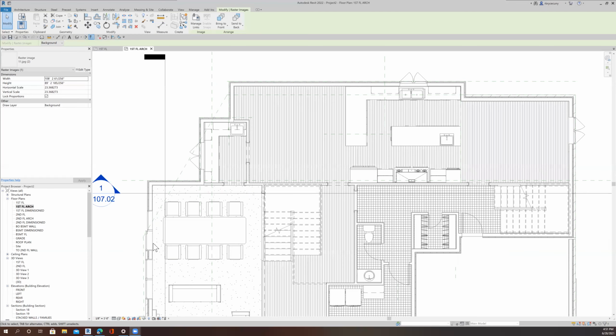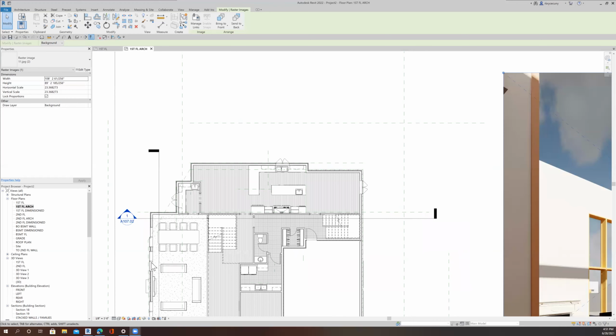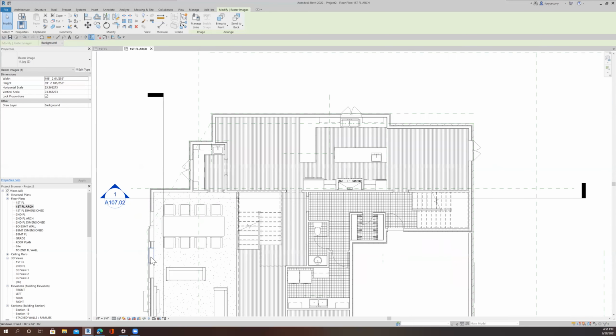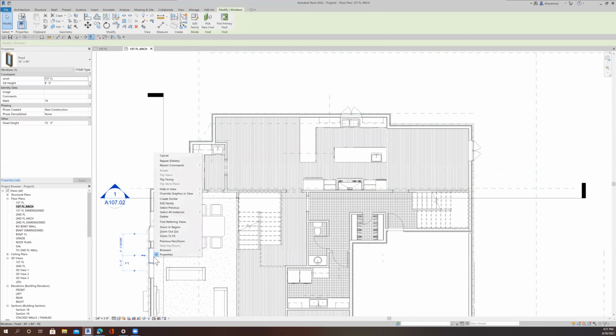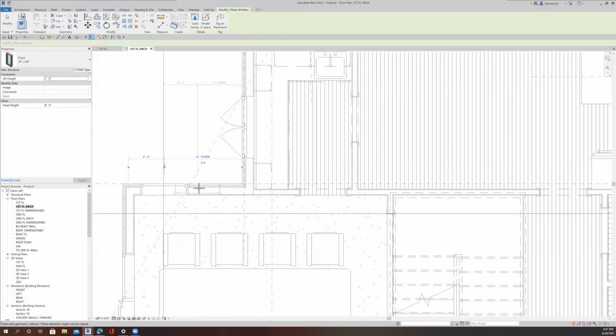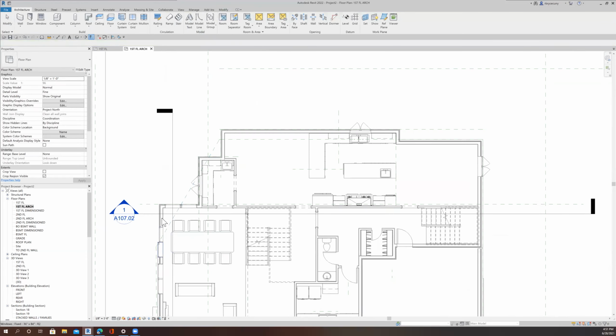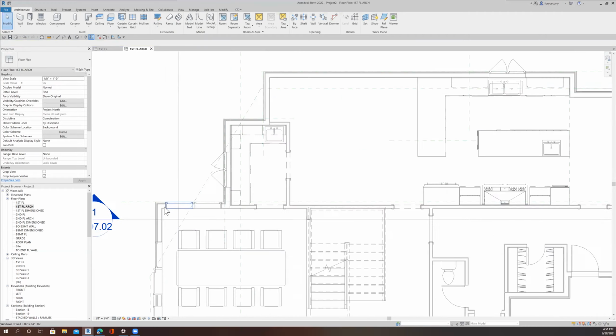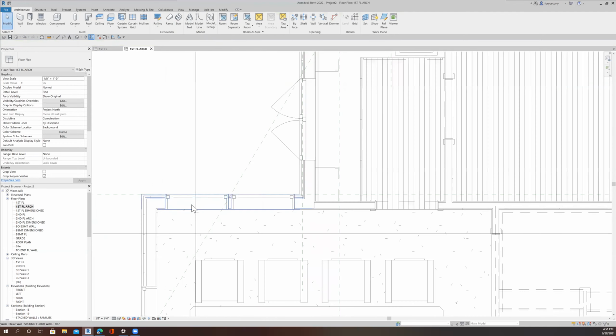So let's say if we click on this guy and say create similar, I can put him over here and I'll put another one right there. I would like the distance to be the same, this wall space to this wall space, but that's not going to happen.